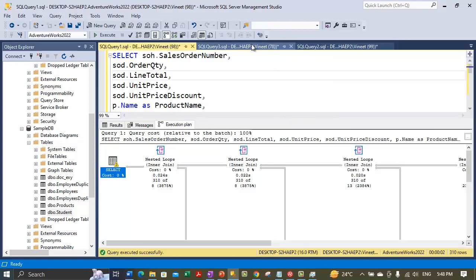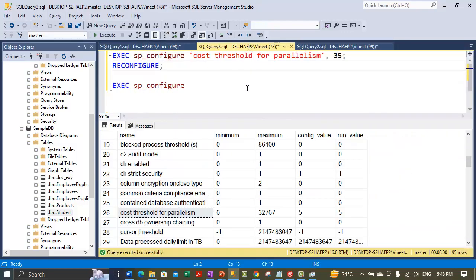Let's close them and come back to the setting here. So we use the query metrics available and the cost estimates from the execution plan to determine the value for this particular setting. We basically see how our systems are behaving and make adjustments to this particular value, cost threshold for parallelism, from there. All right.